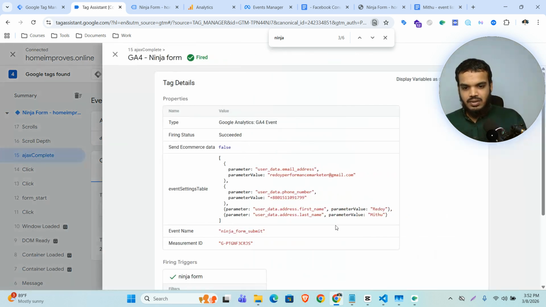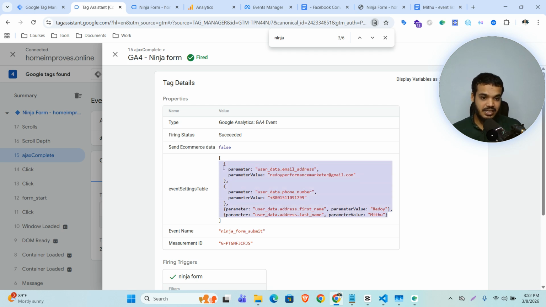Now you can see the email address, phone number, first name, last name, and the event name is Ninja Form Submit. So GA4 is working perfectly, and these are all the parameters that we are sending to GA4.